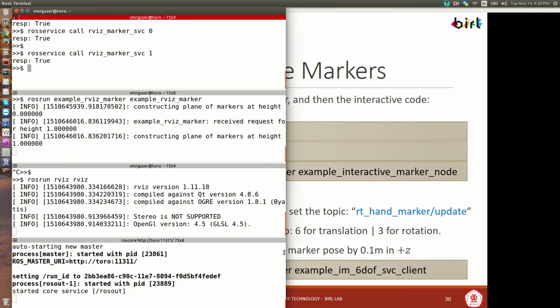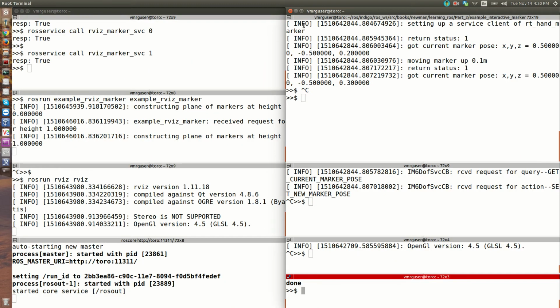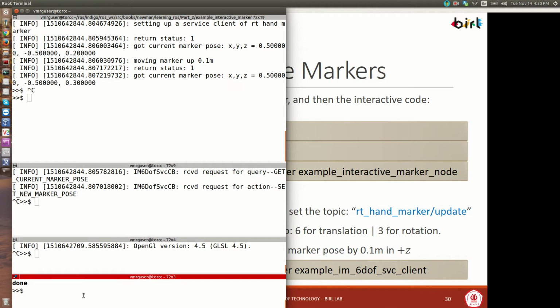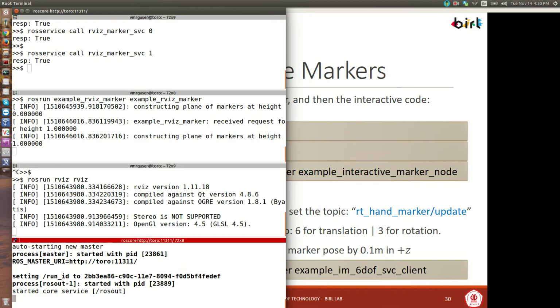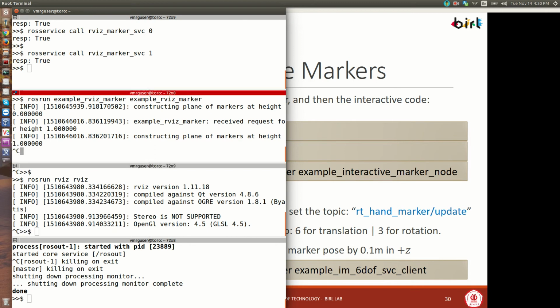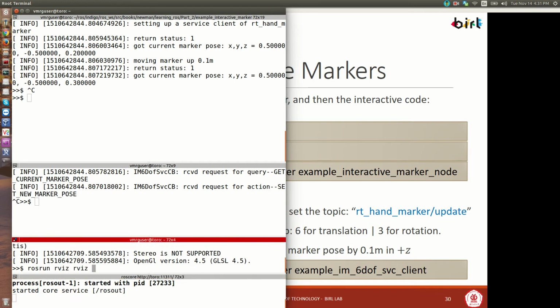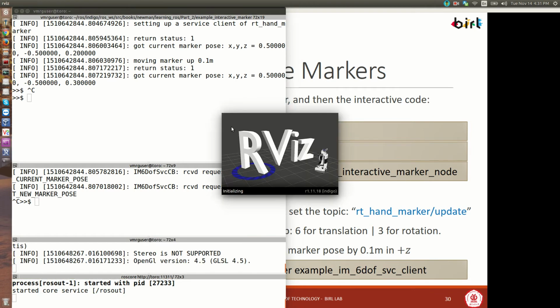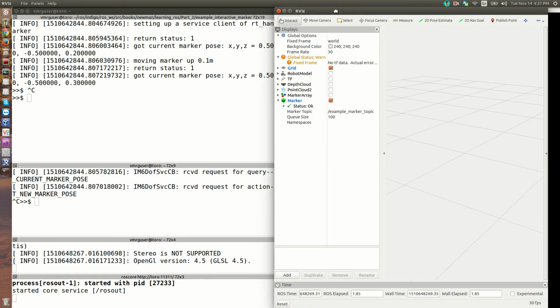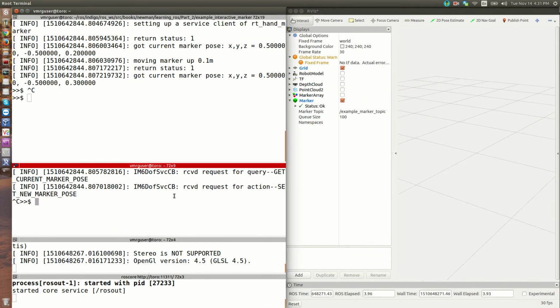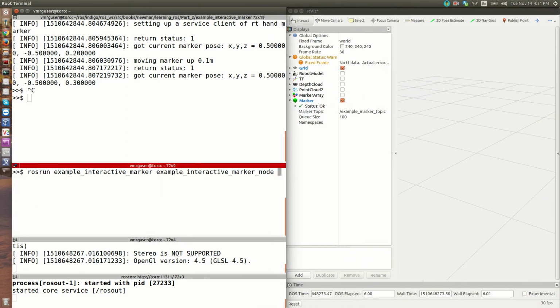So let me open this window here. Actually, let's close everything here. Let's start from scratch. roscore, rviz, example interactive marker node.